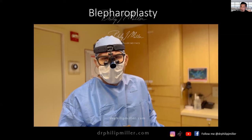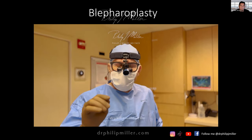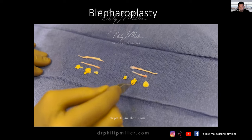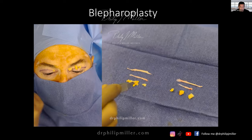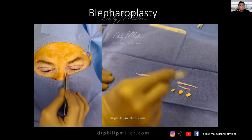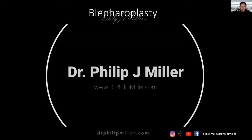Another really popular trend is rejuvenating the upper eyelids — called blepharoplasty — where we remove the fat bags and a little extra skin. In upper lid blepharoplasty, we remove the fat pockets from both eyes, a little strip of muscle, and the extra skin. The result is a much more rested appearance, and we can even elevate the lid margin as well.